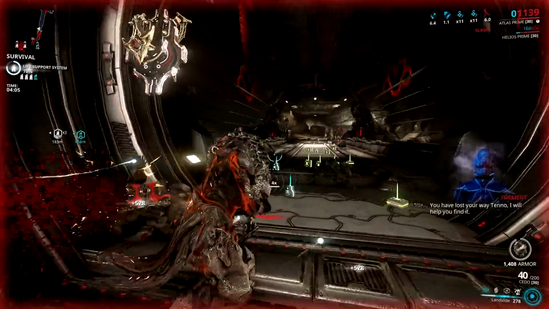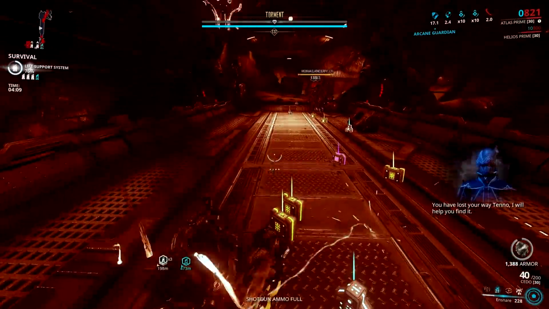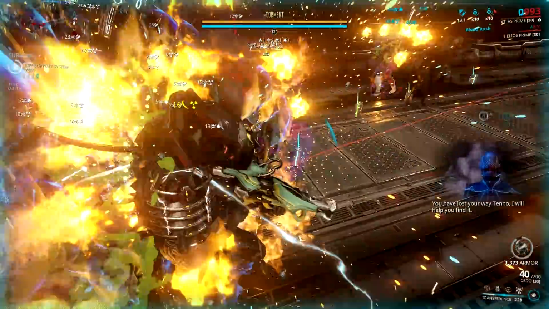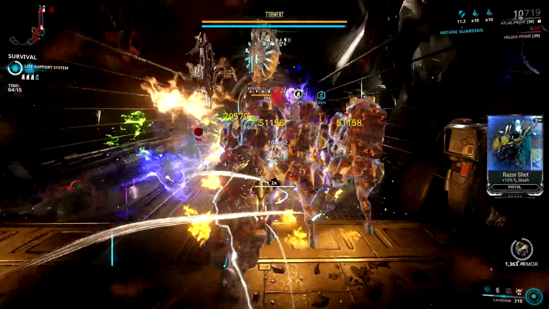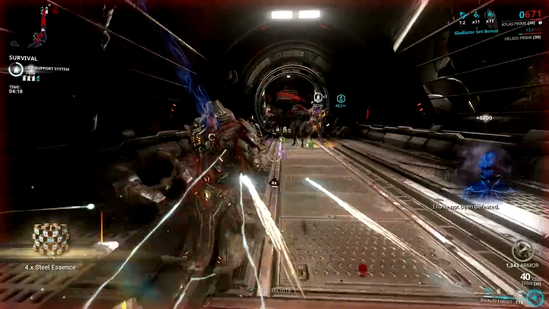Clearly, Cedo right now is one of the best endgame weapons. It may not have that raw damage like Kuva Bramma, but its utility for spreading status is very excellent. It can make various melee Condition Overload weapons extremely powerful, and it can also make exalted weapons insane.